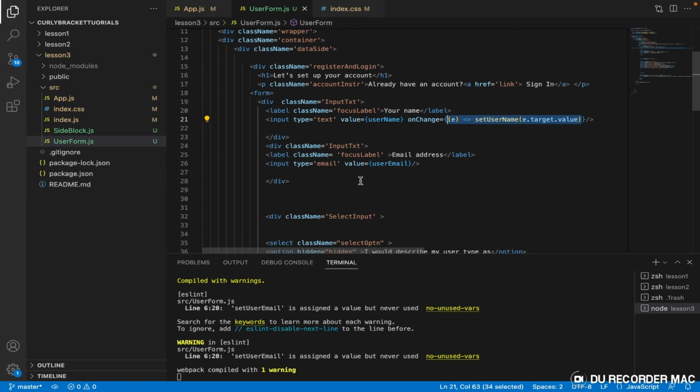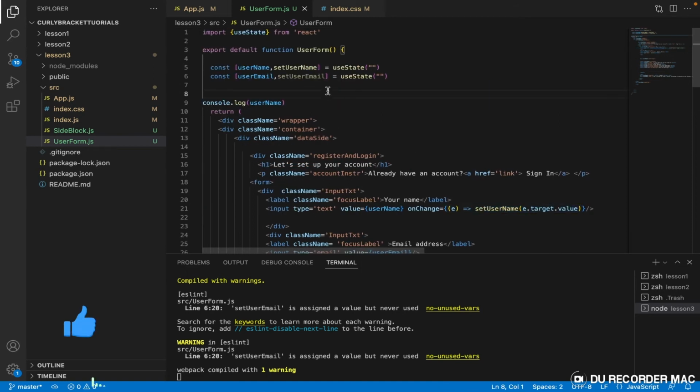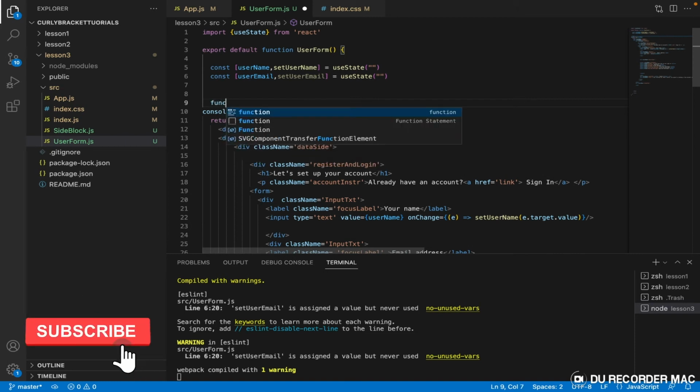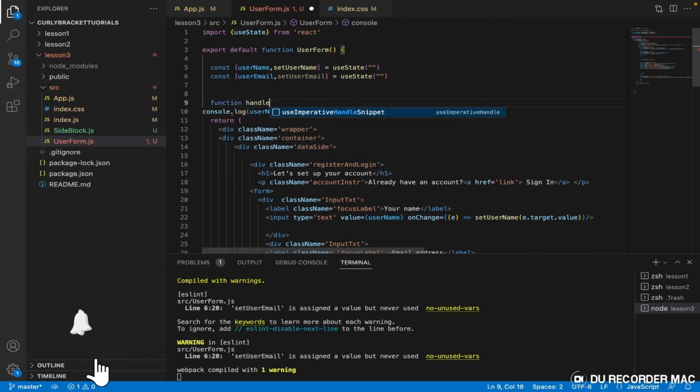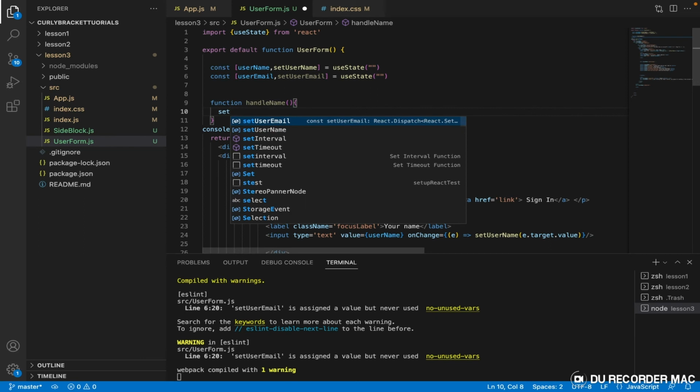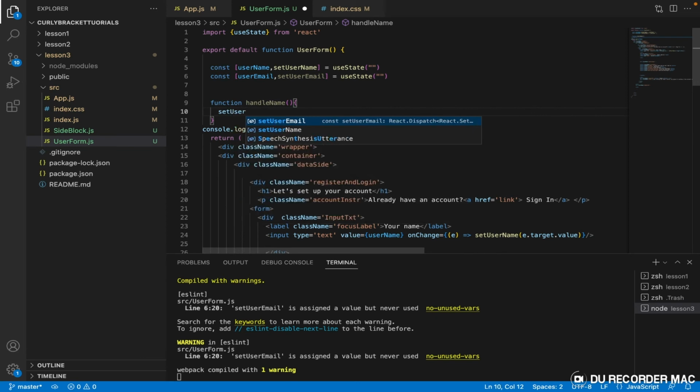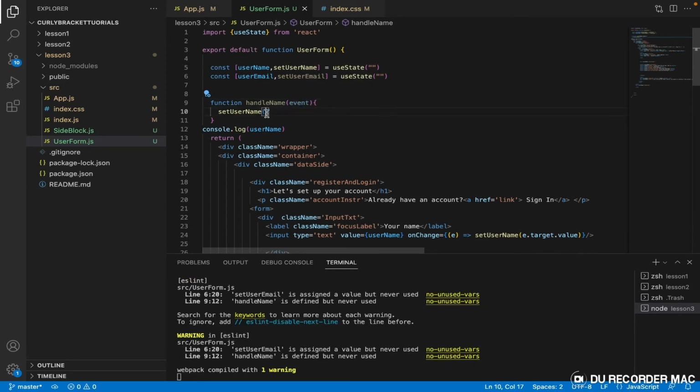Okay, another way I can equally do this, I can create a function and call that function handle change. Okay, handle name, call it handle name, and this function we want you to set username to something for us. And this function handle name should take event as a parameter, and that event we say target dot value.